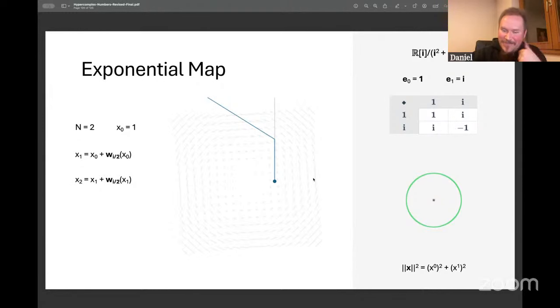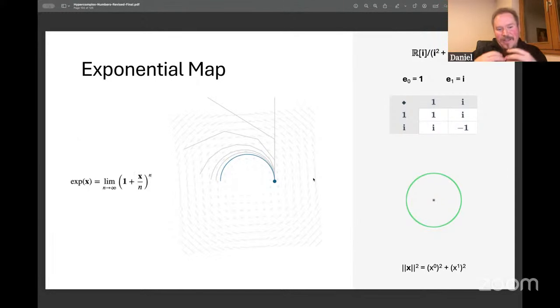But if I shrink down my step size and I do 2 steps instead, then I get something a little bit more interesting. I go half the distance up, and then I go diagonally. And then I can repeat this process iteratively, making smaller and smaller steps, following the vector field more and more closely. And if we take this process to its limit, then it will converge towards a nice smooth curve inside that vector field. And that is actually, if we expand that out and manipulate things a little bit symbolically, that corresponds to this limit definition of the exponential map.